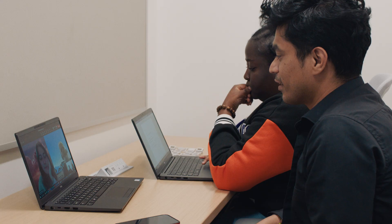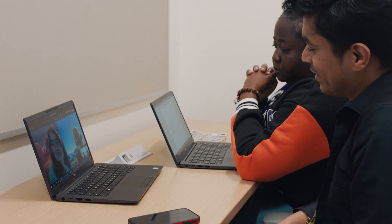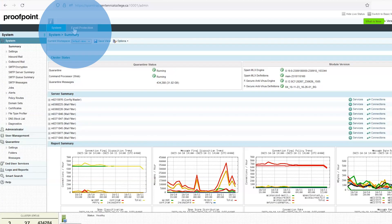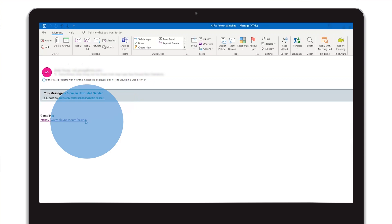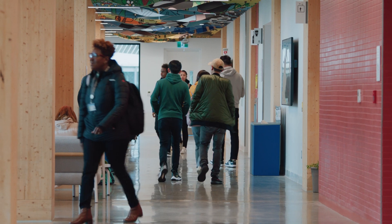We began with 5,000 faculty and staff accounts. The student side was something we took on almost in a second phase. As we were comfortable with that, Proofpoint is now filtering all of that mail that's coming in. We're able to automate that those emails are protecting our students, and it's been great to implement that with a half-million user base.